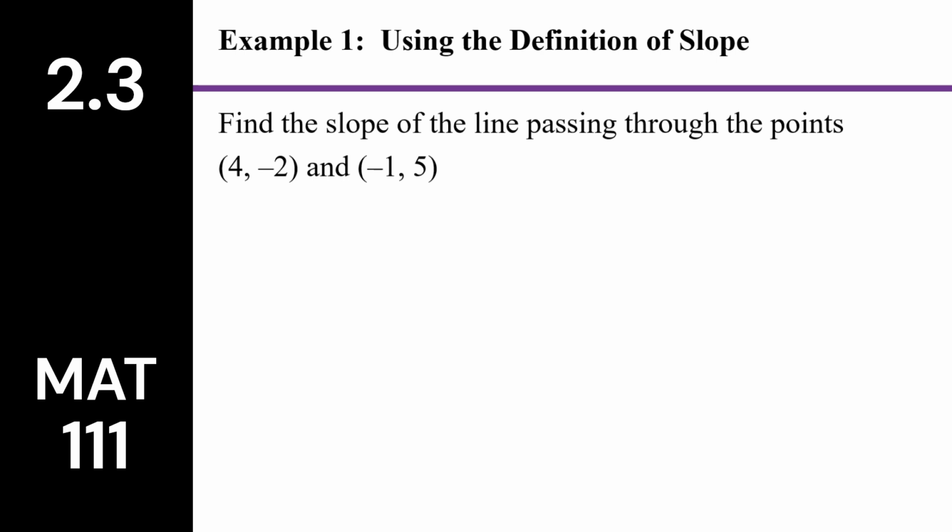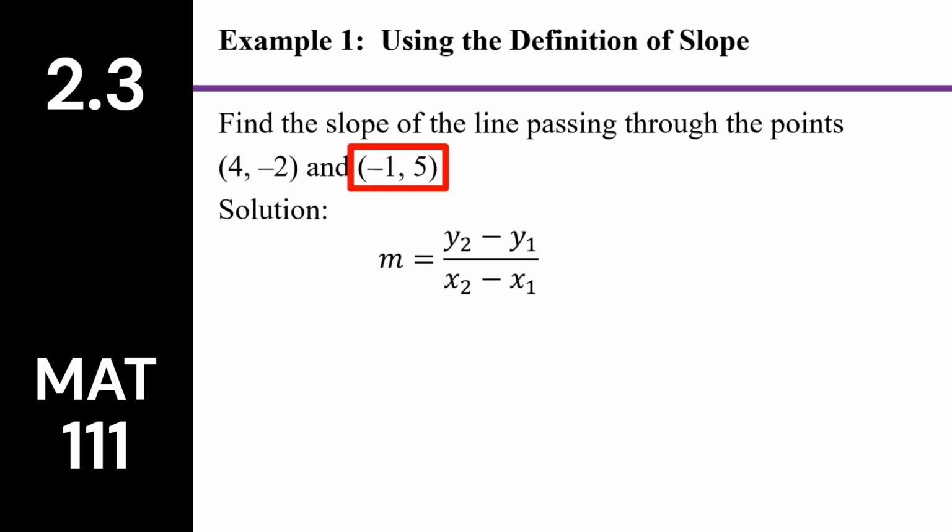Let's take a look at an example. Find the slope of the line passing through these 2 points. We'll use our slope formula. It doesn't matter which point you consider point 1 and point 2, but usually we take them in the order that they're in. So our second point has a y value of 5, so we'll write that on top. It has an x value of -1, so we'll write that below. Then note that the formula has subtractions, so we put those into our equation.